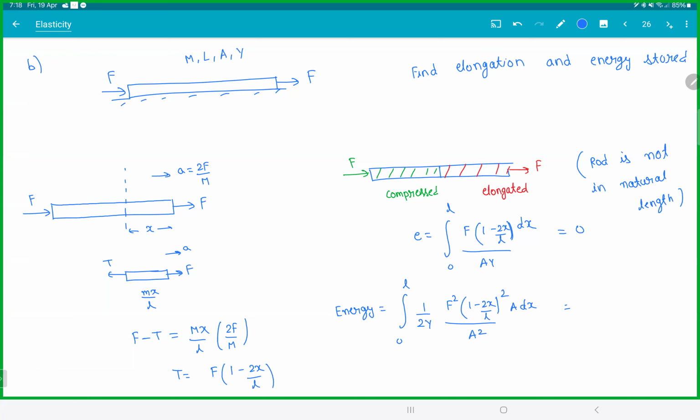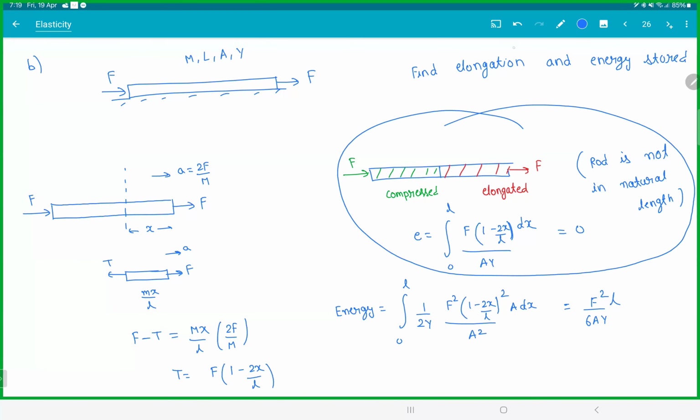Let's see one more. 6A by k. I'm not sure. Verify your answers. 2 people have said the same though. Turn the page. So like I said, once you got the tension, it is finished. But this rod is interesting. Even though you get elongation is 0, the rod is not at natural length.